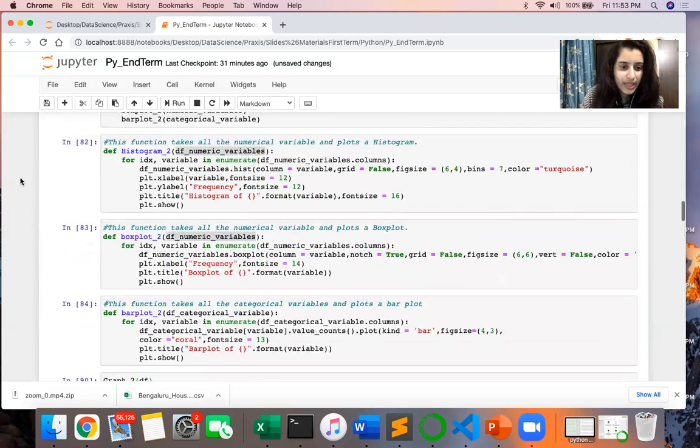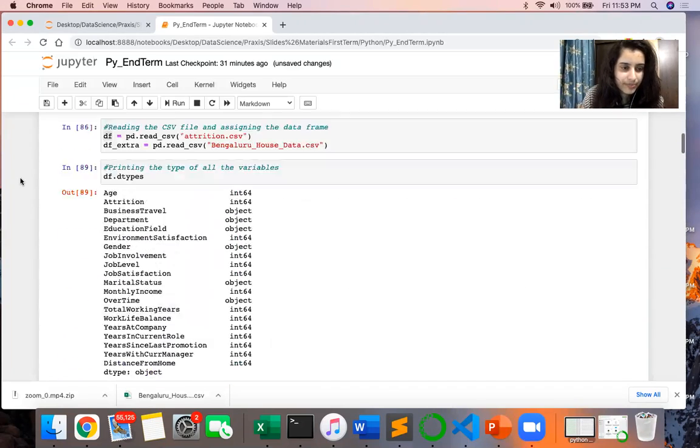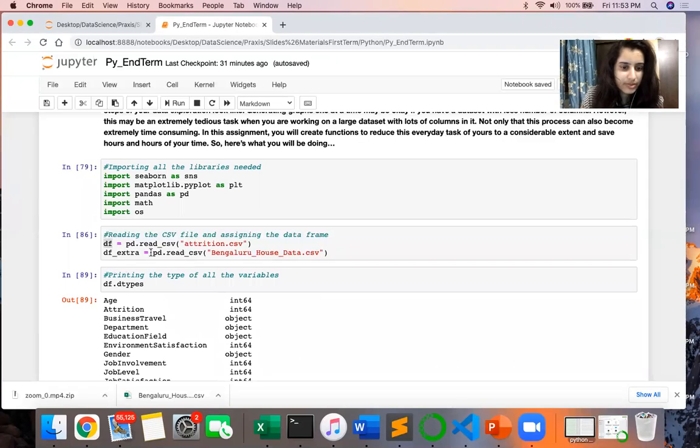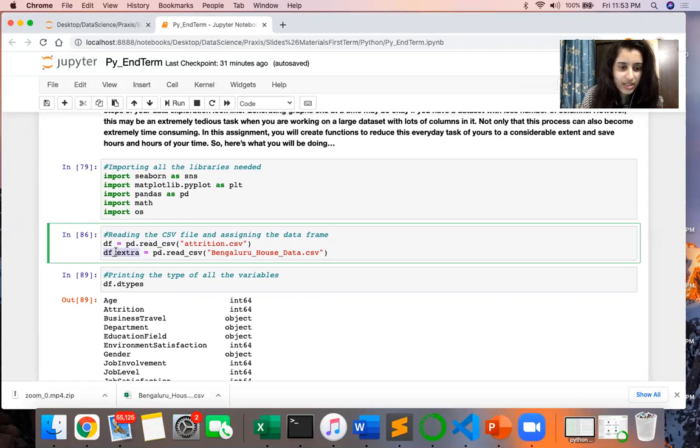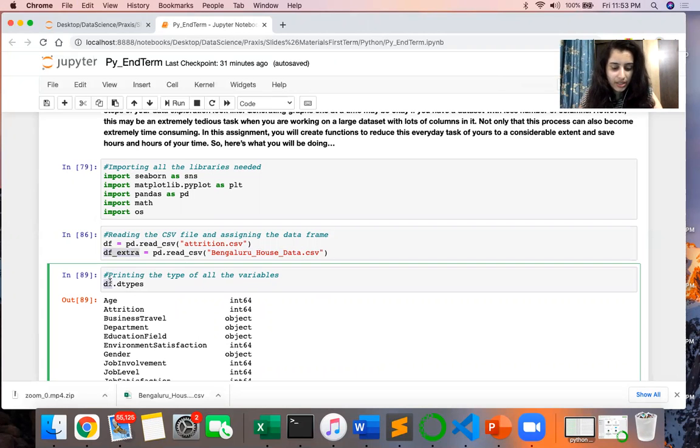Let's just check it with another CSV file also. I have another CSV which I have saved in df_extra. It's data regarding Bangalore houses. So let's just see the columns in that data frame.